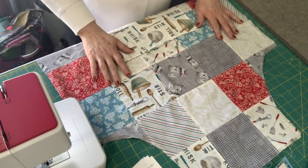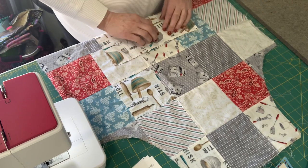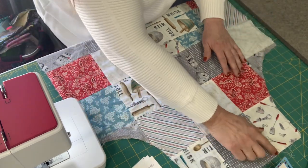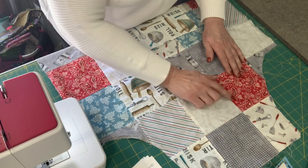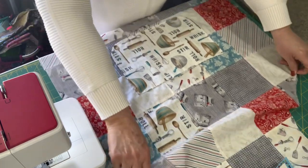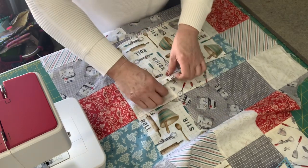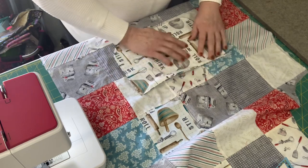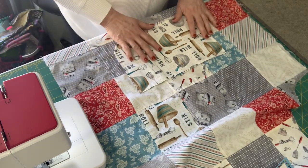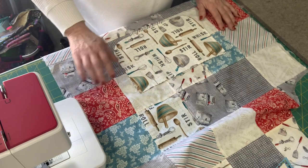I accidentally skipped a step — and you know every project has to have a mistake in it. This one was really easily fixed. First, after you piece your top and then cut out your armholes, edge stitch on both sides of your seam — that stabilizes your seam plus it looks super cute. I had already put on this pocket, so I just stitched right to the pocket here and then started again down here. It's an important step and you really should do it.